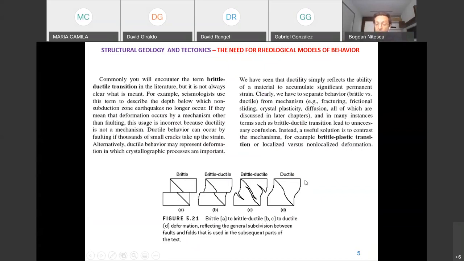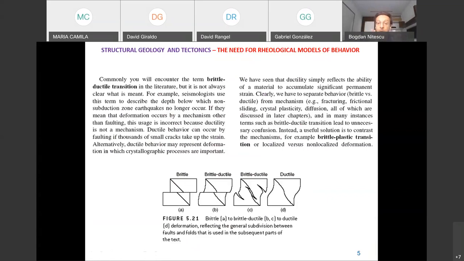The ductile behavior, how are you going to describe the ductile behavior? You can see that there is deformation here. Obviously, the deformation is distributed. It seems that there is a certain area in this block of rock that was affected by the deformation. Not at the top and not at the bottom, but somewhere in between, there is an area that suffered deformation. So first, the deformation is distributed. The second thing that makes you call this ductile is that you don't see any fracture. You look at this rock now, and you don't see a fracture, you don't see a fault, so you don't see a discontinuity. All right.